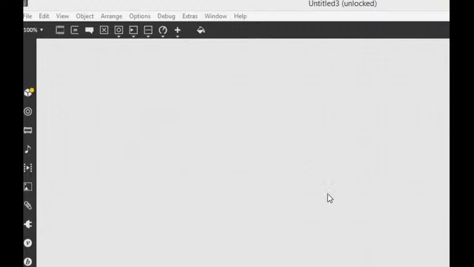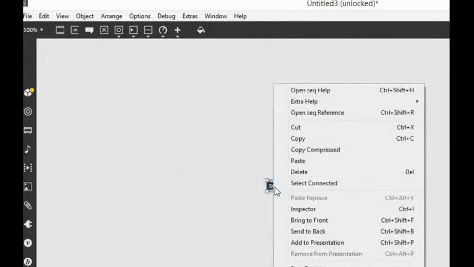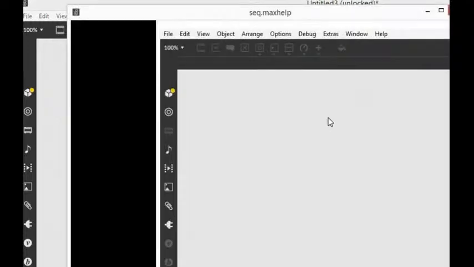To work with our MIDI file, we need to create a seq operator. Max allows us to save a lot of time by using already written code. Let's click the right mouse button on the seq operator and open seq help.